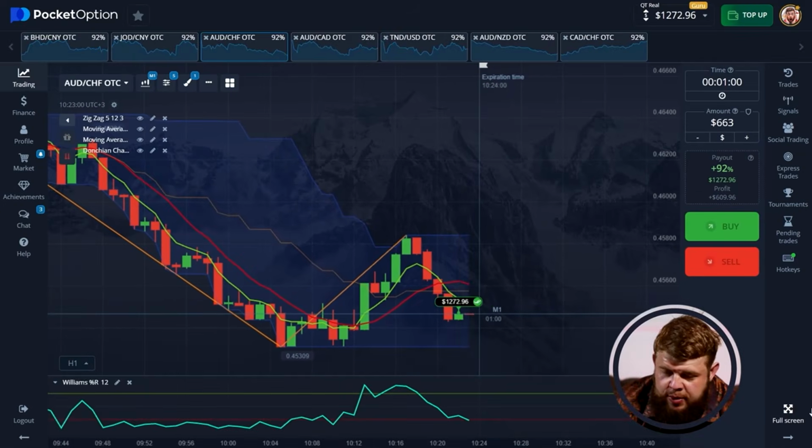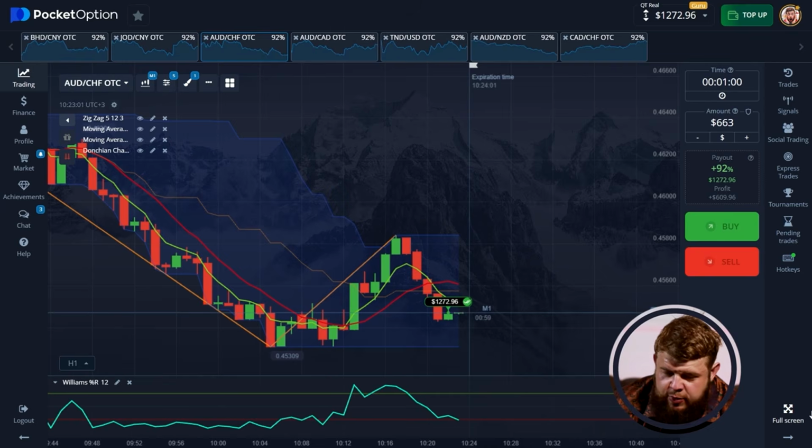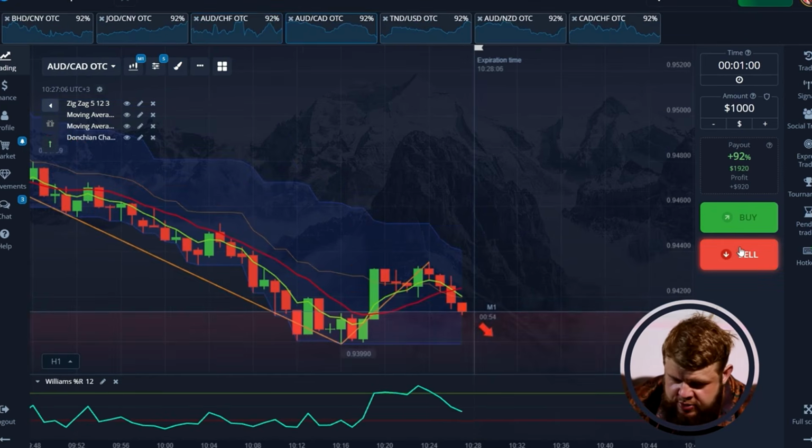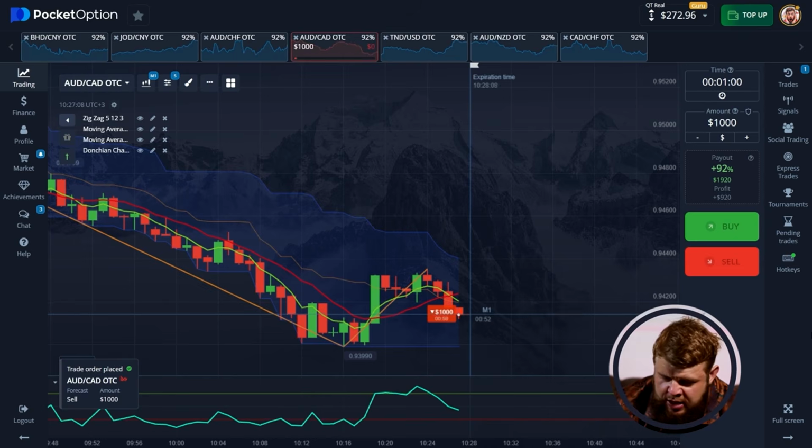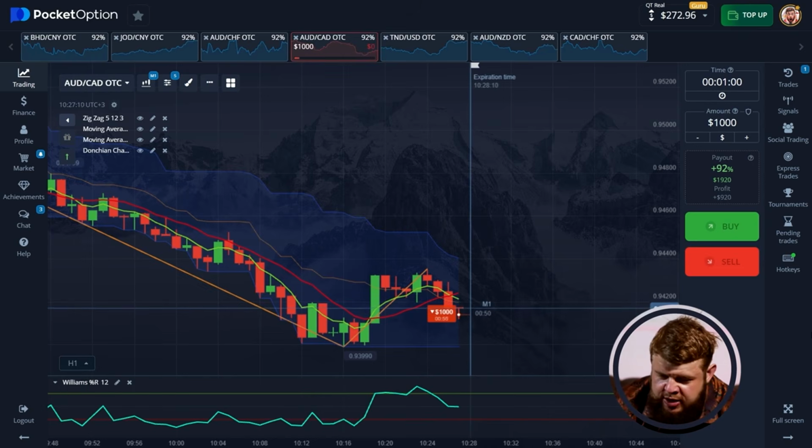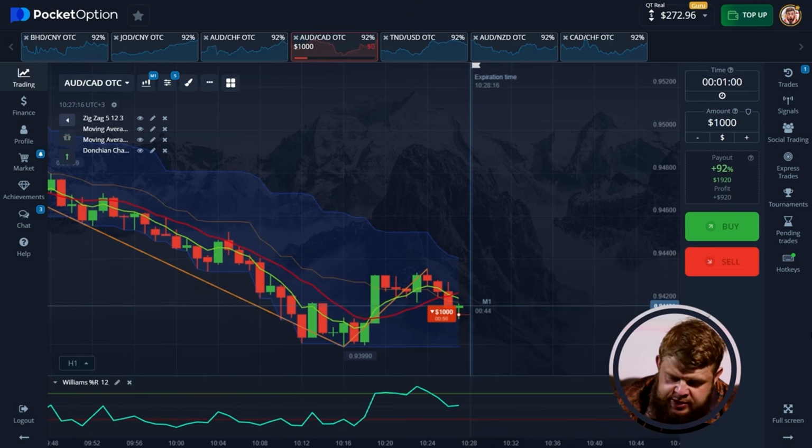Well, it's done. One more trade is closed with profit. We have $1,272. As you can see, we're investing our whole deposit in each trade. Candle structure. Let me try to open a sell position, because price has already broken through the two moving averages. Now the price is below two moving averages, and that means that we're currently in the sell zone.